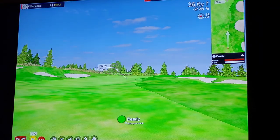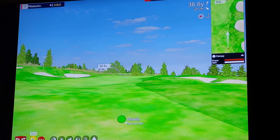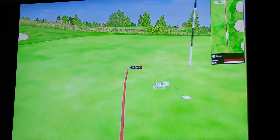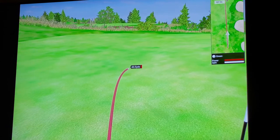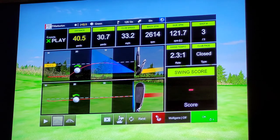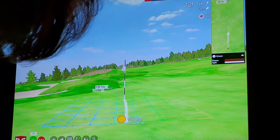The distance to the pin is 36.6 yards. Ready. All right, here we go. Ready. Get out. Not as close as he wanted it. The distance to the pin is 12 feet and 1 inch. Would have been good in the happy zone.